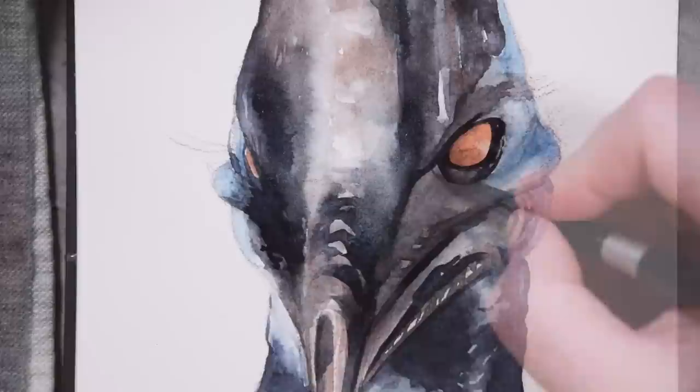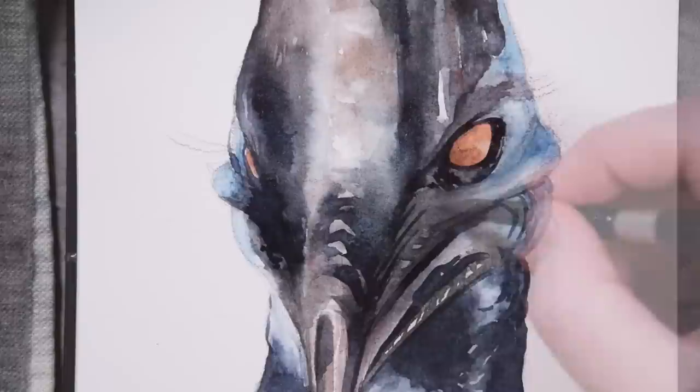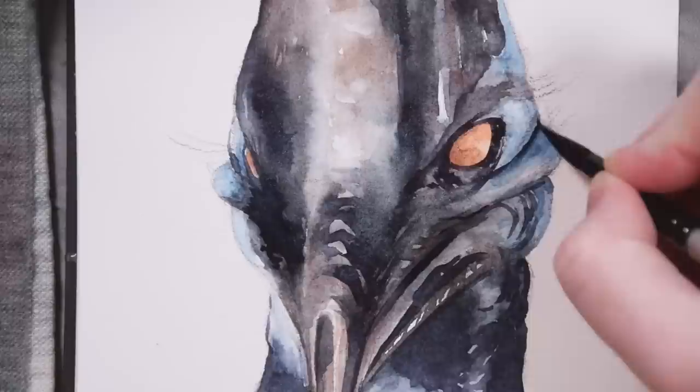That will help me isolate seeing if it's the paints that I'm having trouble with lifting when I don't want them to, or if it's just the brush. I'd also like to perhaps try some simpler forms that don't require quite as much detail as I was aiming for in this particular piece.